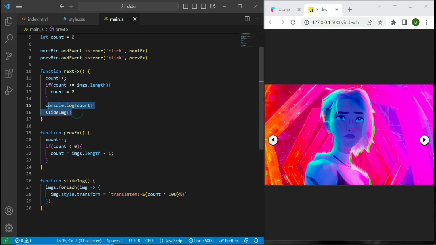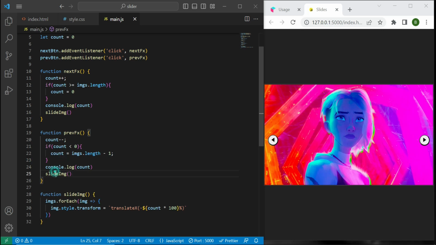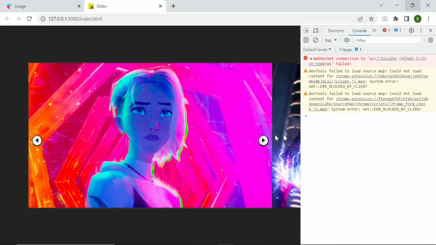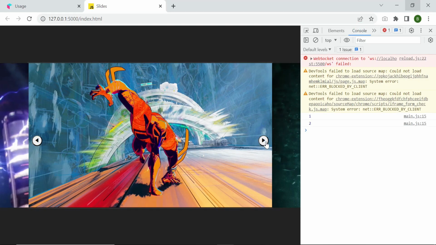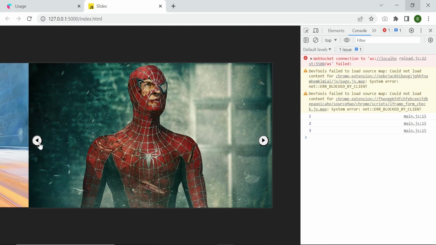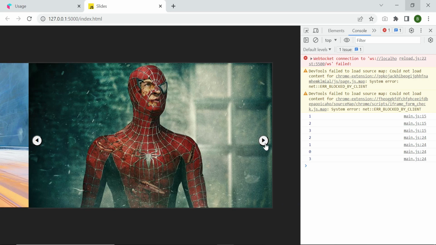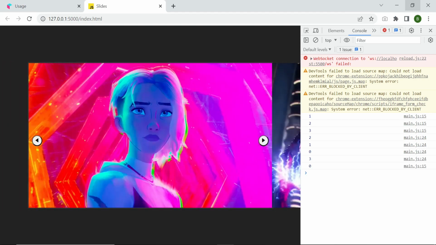And again, we're going to console.log that count, and let's call our function slideImg. So again, expand that window, console, inspect, and next, previous, and also previous, and also next, and ta-da!